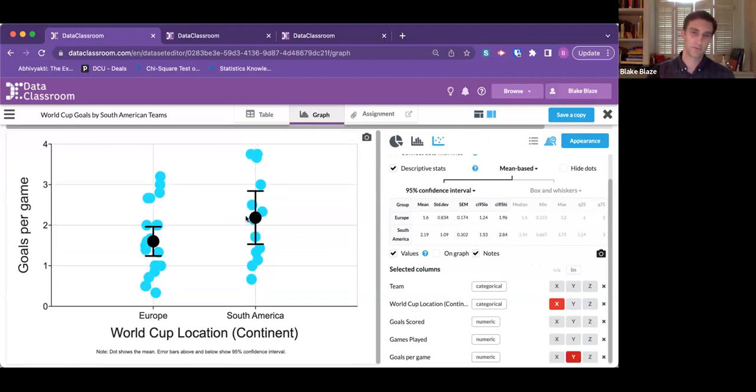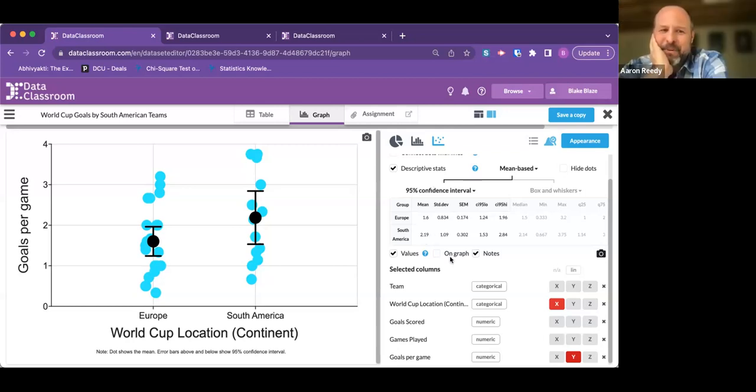And we see that the story looks to be somewhat similar. There's the overlap when we have the 95% confidence interval, but there's still a pretty big difference: 2.9 goals per game versus 1.6 goals per game. And I think looking at it that way is really cool too, because it's showing that total goals is not driven by just a few crazy outlier games where there was high scoring, but even when you look at it in this goals per game format, it's a similar story.